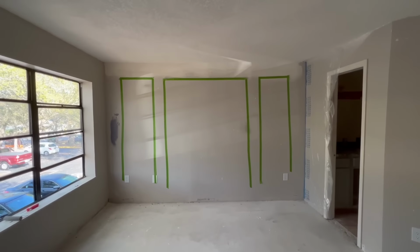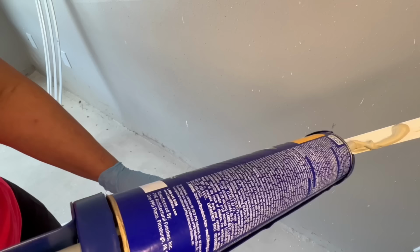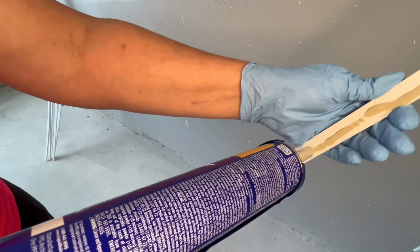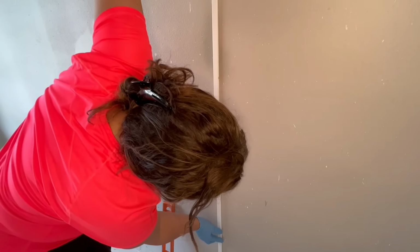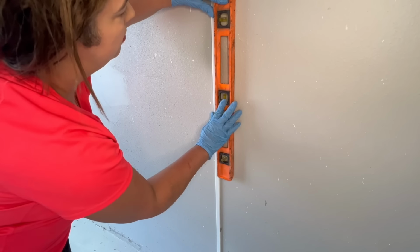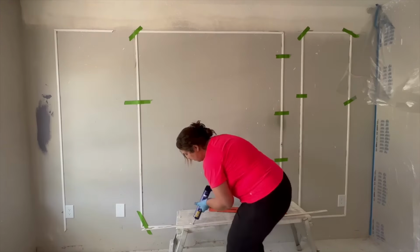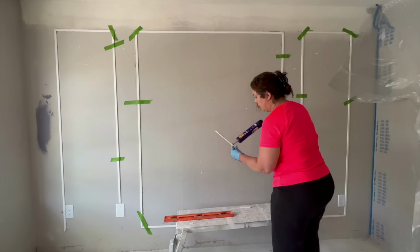I started by taping off a general idea of where molding would go. I had marked the wall with a pencil where my pieces needed to go. So the next step was to apply my adhesive on the back side of the molding and attach it to the wall, using a level to make sure that everything was straight. I also made sure that my mitered corners were as tight as possible, and they really did go together very well.